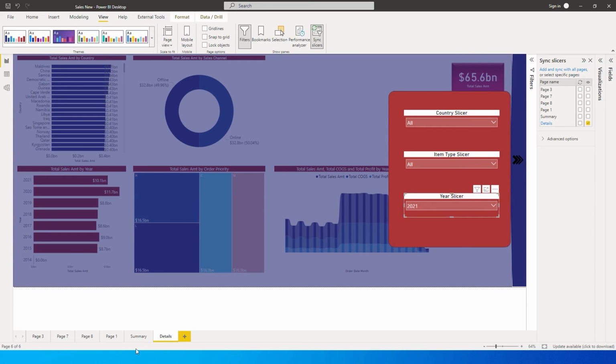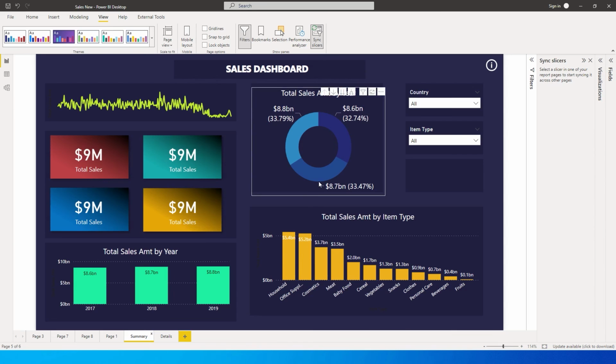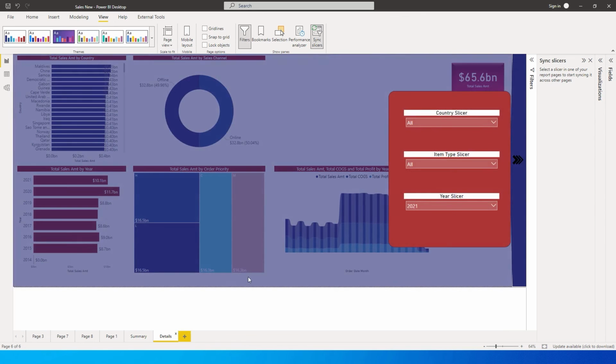So what you can do is, let us say that your formatting section is like this, right? Throughout all the pages, the design of the particular report is like this, where it is in this particular format, the size and everything is same. So in that case, you can simply click on this particular slicer over here, which is currently visible only on the details tab, right? When you see this checkbox, it means that it is visible only on the details tab. It is not visible on the other tabs that we have in the particular report.